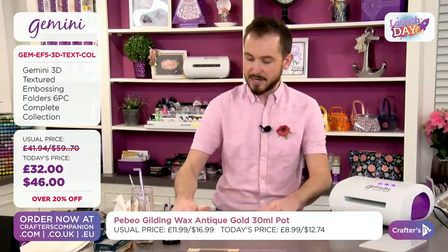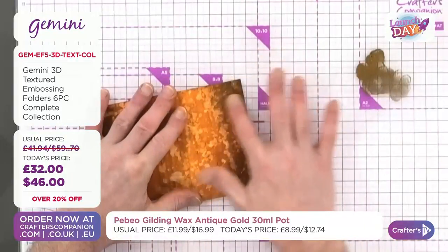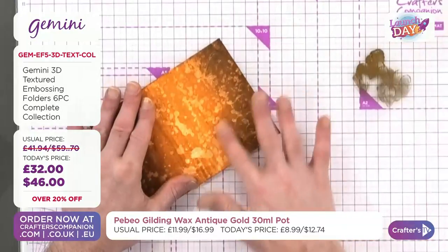So we will just lay this down, just using the fingers, and then we're just going to lightly go over the top. And then what that's going to do is pick out all of that leopard print, all that effect.